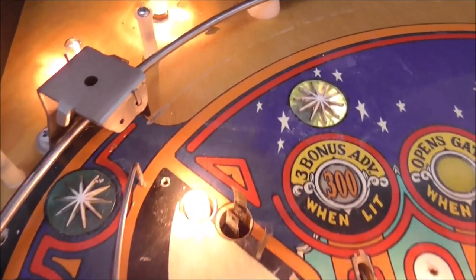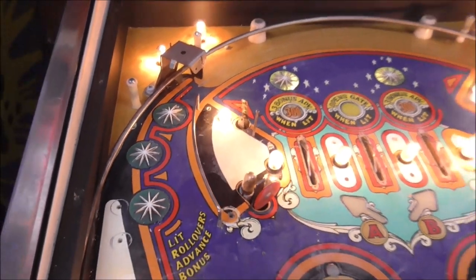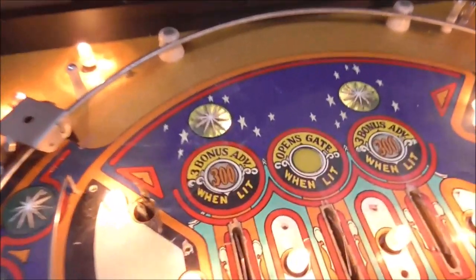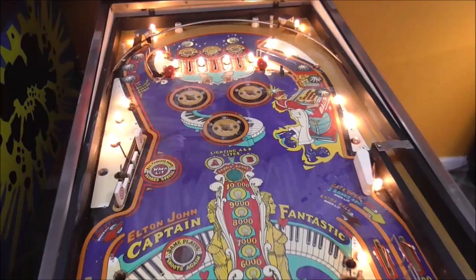You can also see the ball trail at the top there is now very clean. You can't get rid of it because it's through the clear coat or varnish or whatever you call it on the top, but at least now it's not black, it's white. There's a couple little spots where it was deeper, like there and there, where it's a little darker, but all in all, it looks pretty clean.